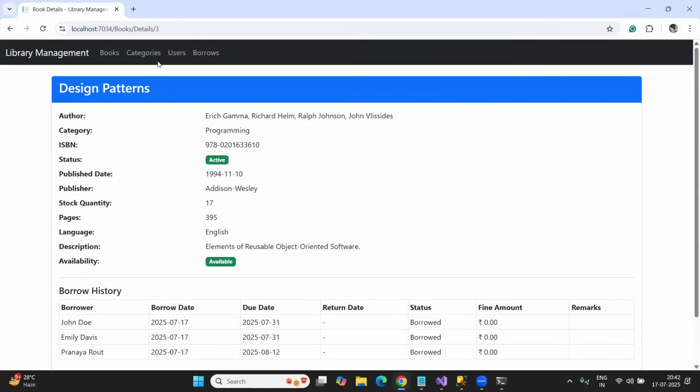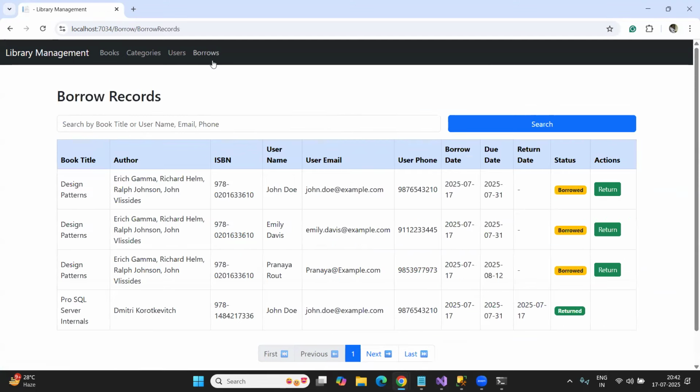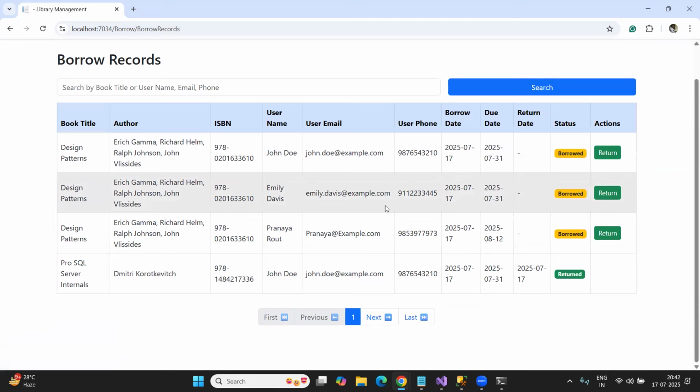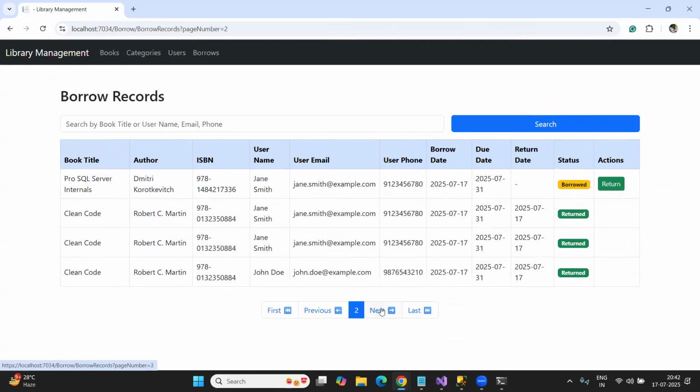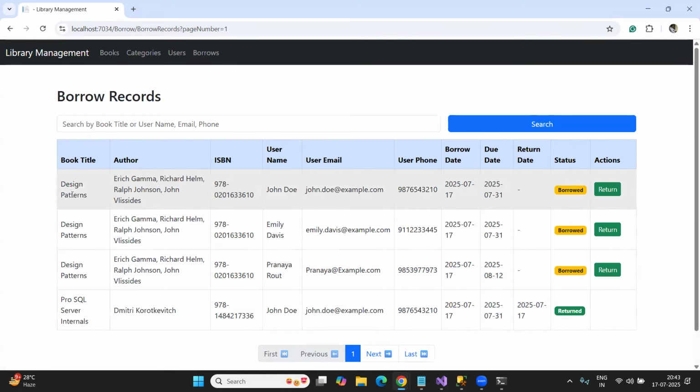So now suppose you want to return the book, how are you going to return it? In this case, you can see that the borrow option is available, but to return that book, you have to click on this borrows collection. In this page, you will see whatever books have been borrowed but have not been returned. So here also a listing is going to be there. Now you can see there are these Design Patterns books currently taken by three users. One is this one, and this one.